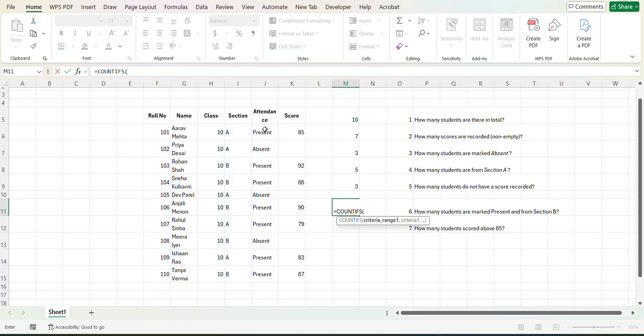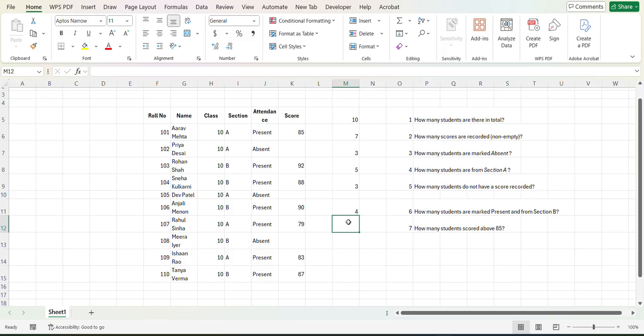So first I will count how many students are present. So here I select the criteria range, then present, then from section B. So section is the criteria range, then criteria 2 means count B. Yeah, so 4.